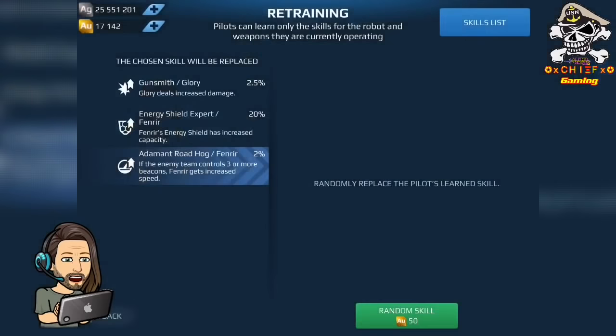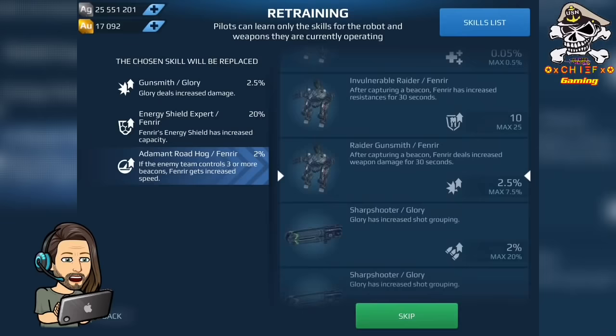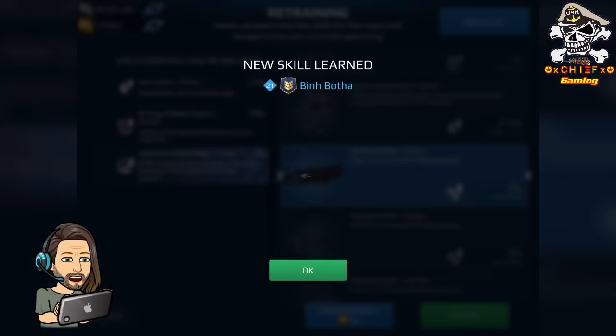His speed might be something I do later on, but I think there's other things I want instead. Increase shot group.